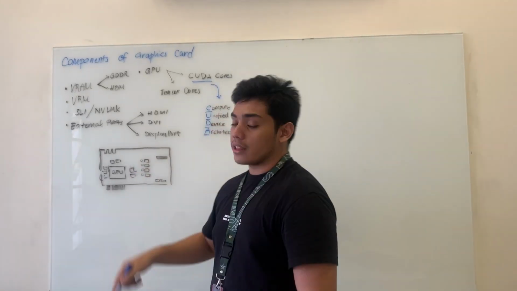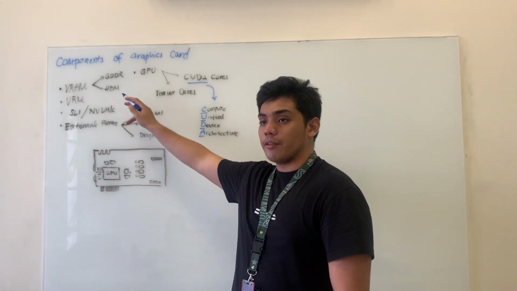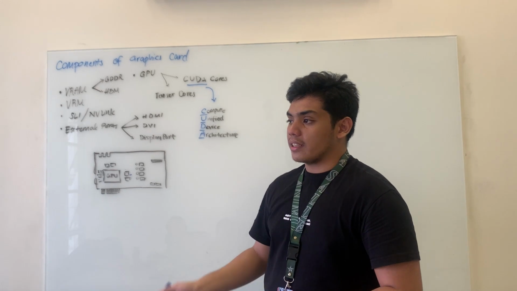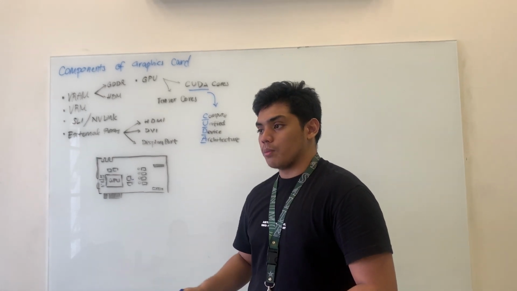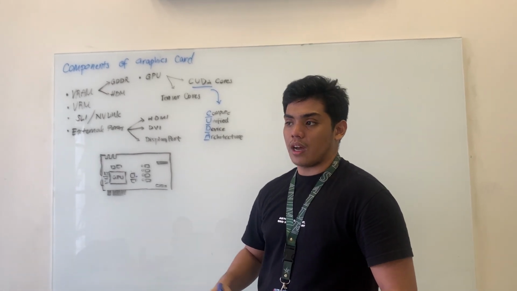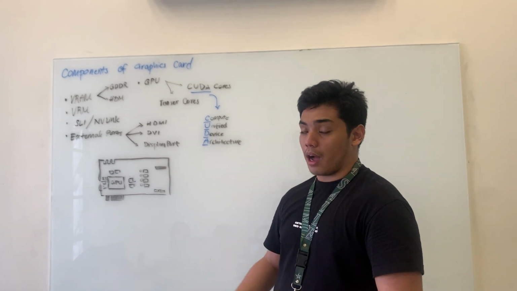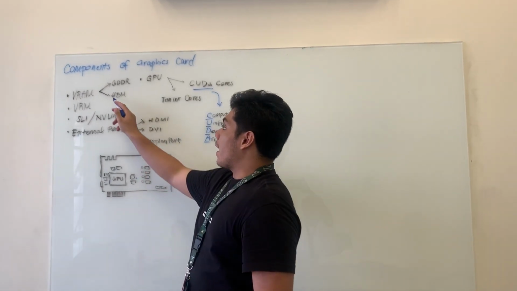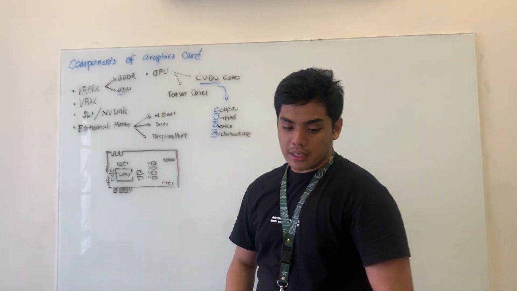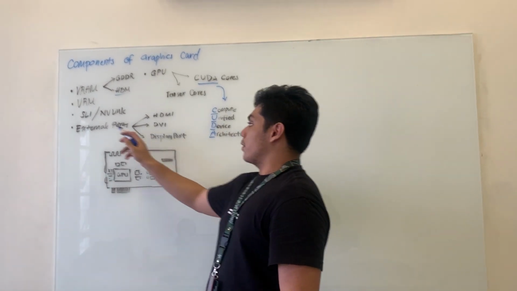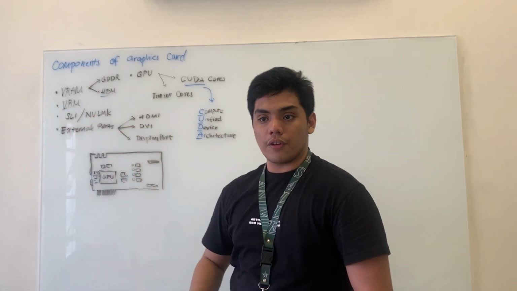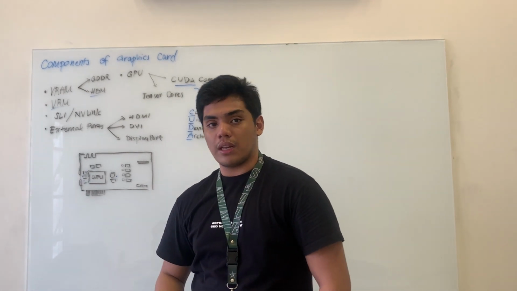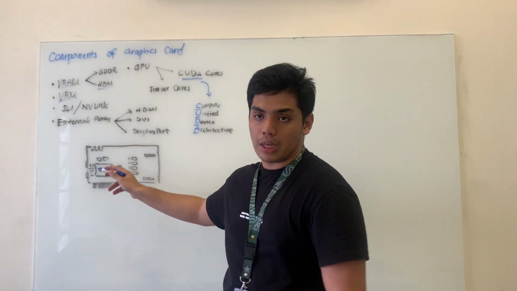And we have 2 standards for VRAM. We have the GDDR, which is the graphics version. It's like DDR in RAM, but more specialized in GPUs to have more parallel processing power. And we also have high bandwidth memory. Next is the voltage regulator module, or VRM. These are composed of capacitors that control the voltage of the electricity passing through the GPU's components.